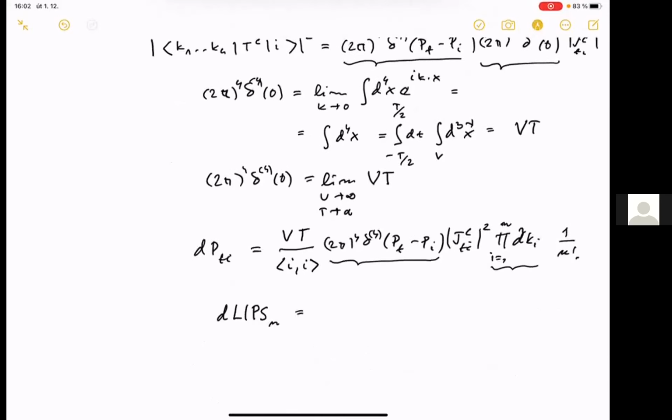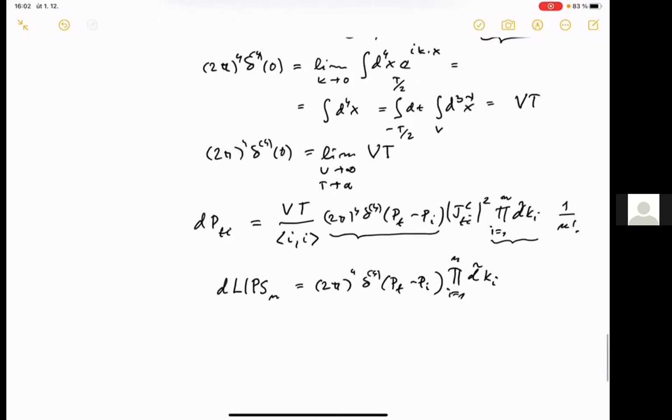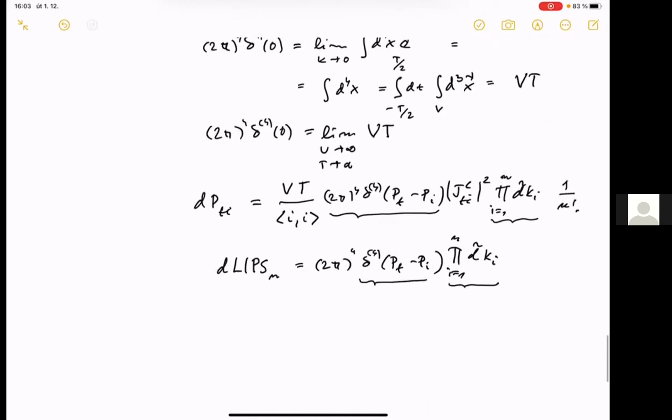And this Lorentz invariant phase space is just defined as a measure on the space of the momenta in the final state times this product of the Lorentz invariant measures. Well, why is it Lorentz invariant? It is Lorentz invariant because just these measures are Lorentz invariant, as we have already explained. And of course, this delta function is a Lorentz invariant object. So this measure is Lorentz invariant, therefore it can be calculated in any inertial frame you wish. To be more concrete, this Lorentz invariant phase space, of course, is a function of this initial momentum. And since it is Lorentz invariant, it can be a function only of its square.